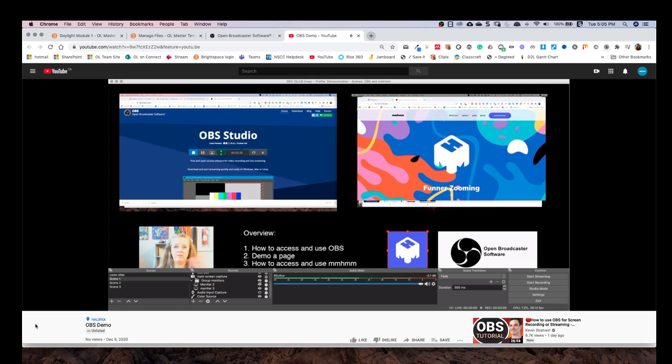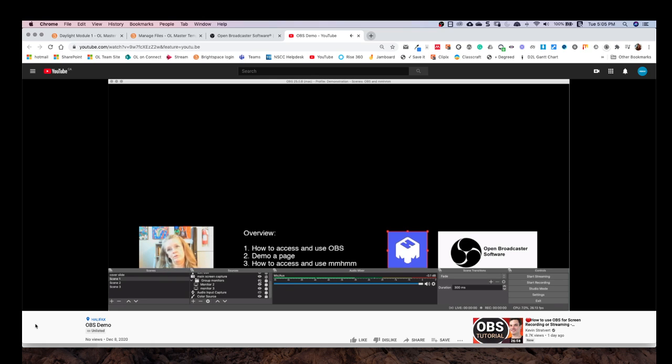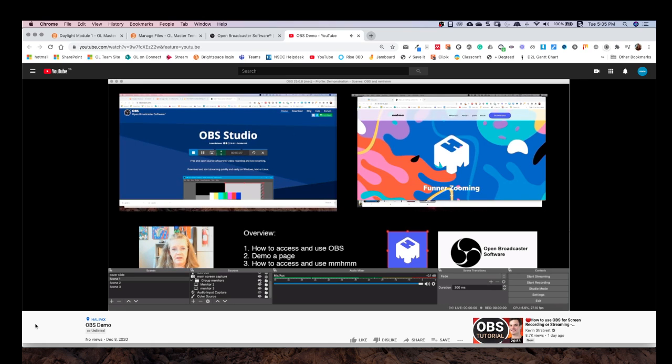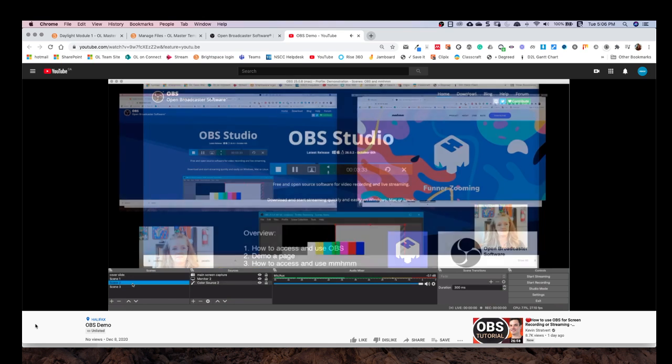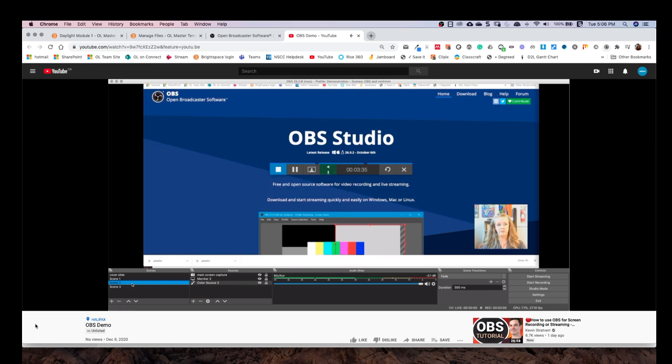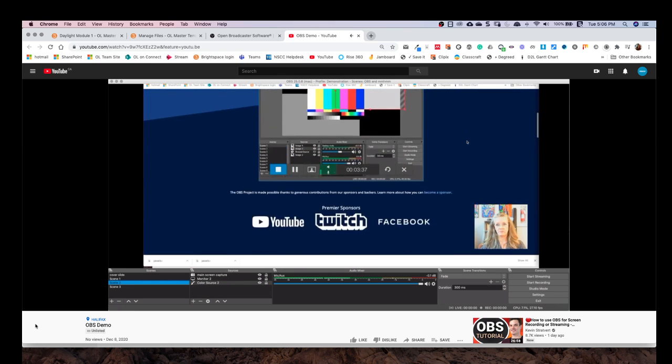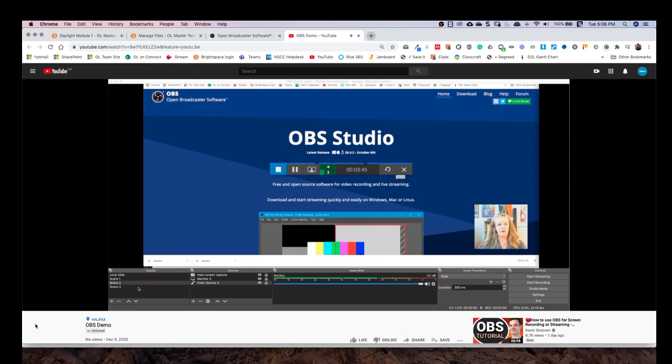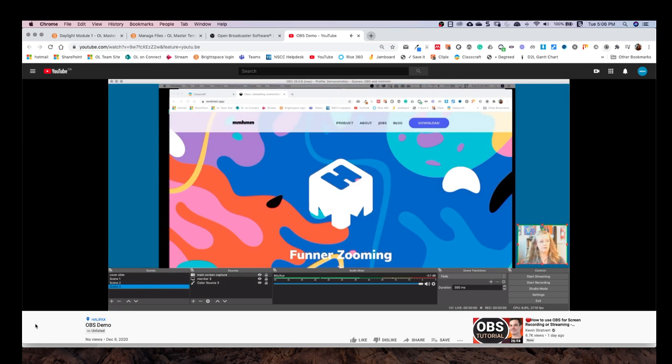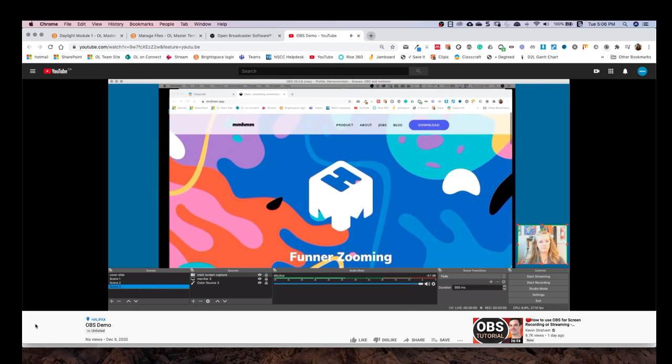So if I want more than one thing to disappear at one time, for example, I can group them so that they'll come and go as I like. And so you have total control over what things are coming and going and how you're moving through the scenes. This is just one monitor. This is a monitor, so I can show this monitor. And I also have this monitor showing too, so I can control that one as well as another option.